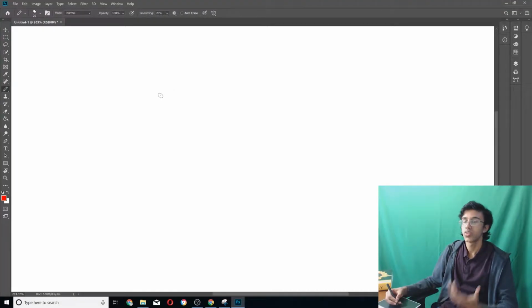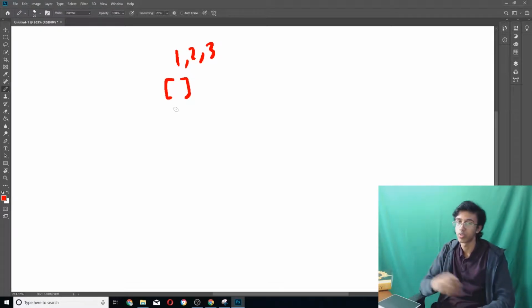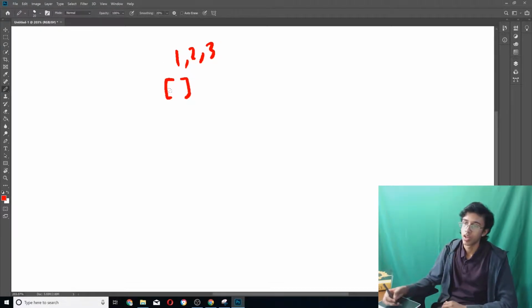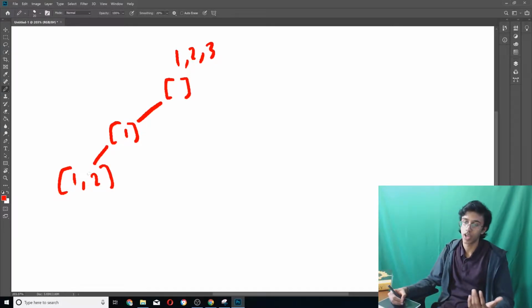Okay, let's say theoretically you want to permute the numbers 1, 2, and 3. So you would start with an empty permutation. We want to eventually build it up to a permutation with 3 numbers in it, 1, 2, and 3. So we start with nothing in it. And then in our DFS, we first go to adding a 1 in it. And then from this 1, we could add a 2 or a 3. So we first go with the 2. So we do 1, 2. And then before we go back to our 1, we first add another thing to our 1, 2. And the only option we got is a 3.